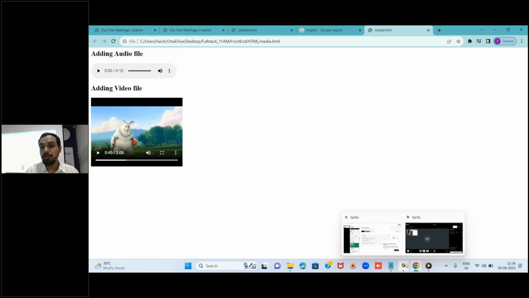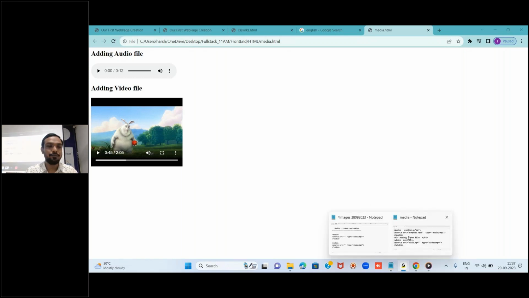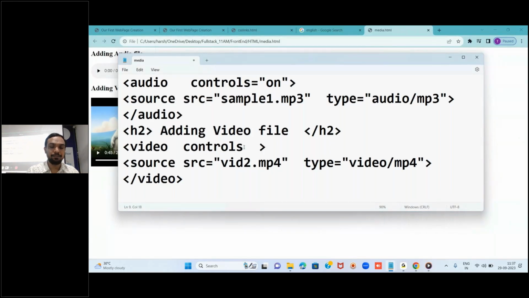Generally we take the help of CSS for that, but at this moment we don't know the CSS. So we use the same way we used for images, how we change the image size, height and width. Image always comes with the default size. Here also video always comes with that default box. If you don't want that box size, you can resize it using height and width attributes. The same works here. Just go to the video tag and write them. Got it or not? Yes, sir.